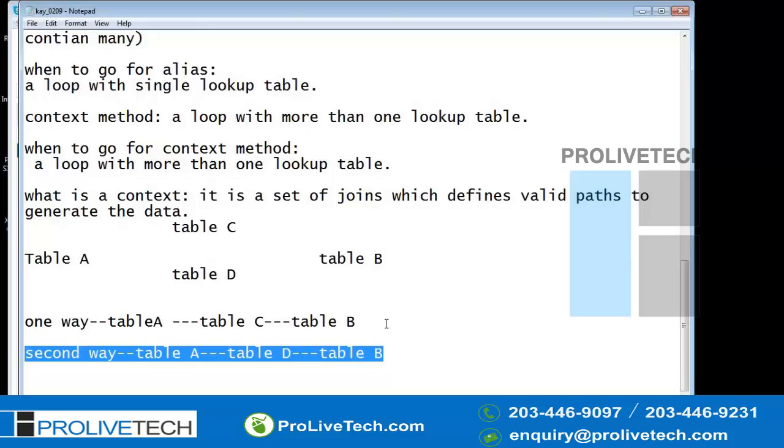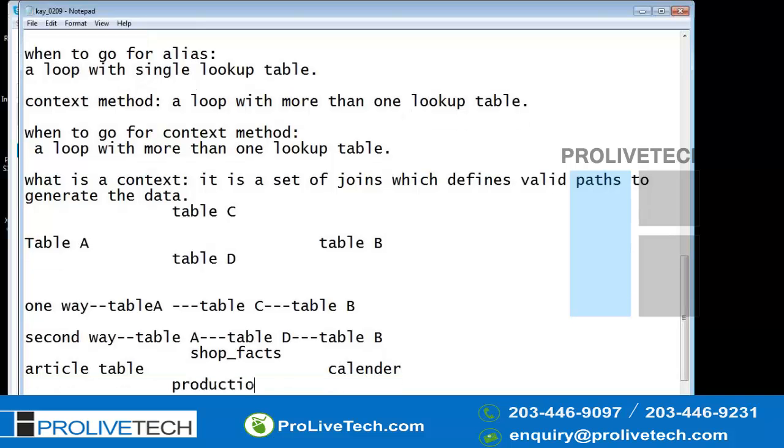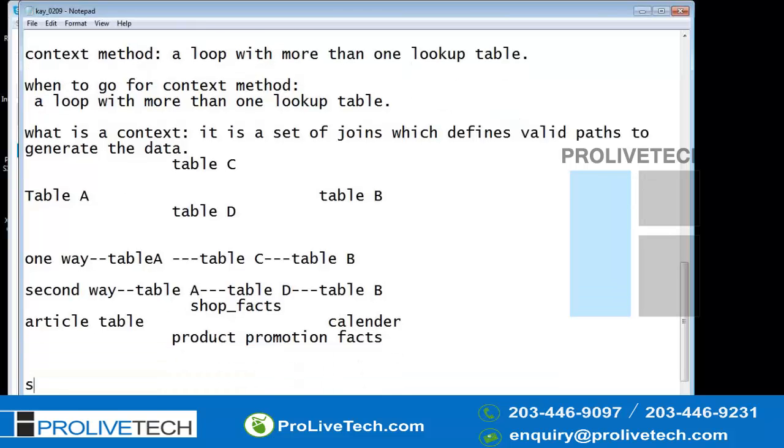If you see your article table, shop facts, calendar table, product promotion facts, then automatically it is going to define two possible routes.